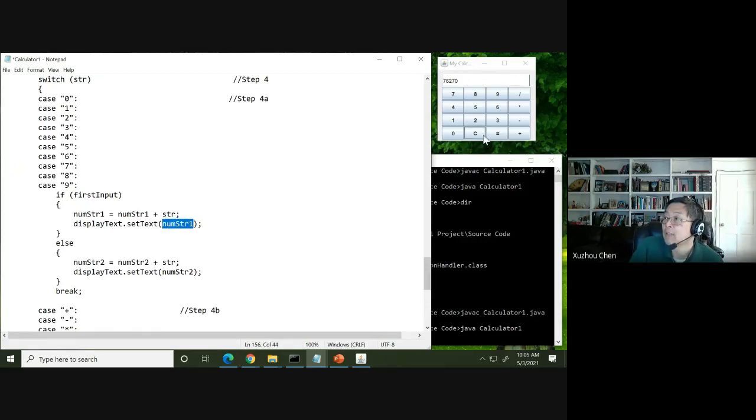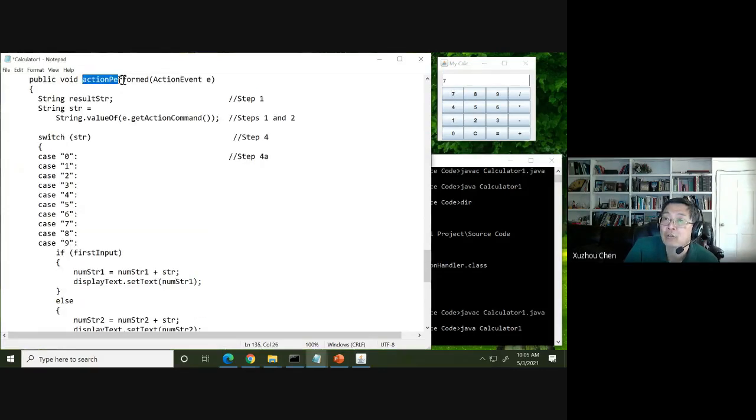So let's start over again. If I click 7, actionPerformed will be triggered, and then case 7 will be executed.